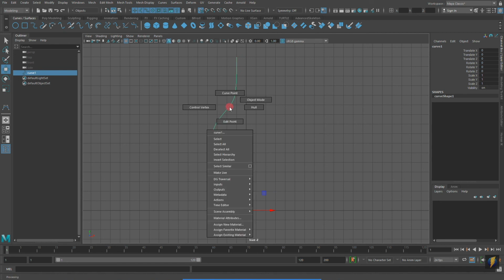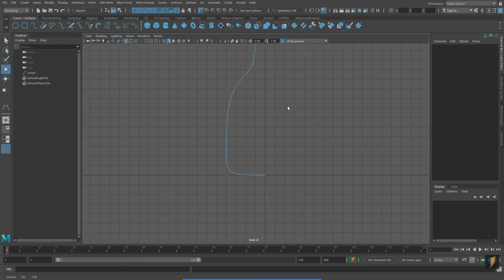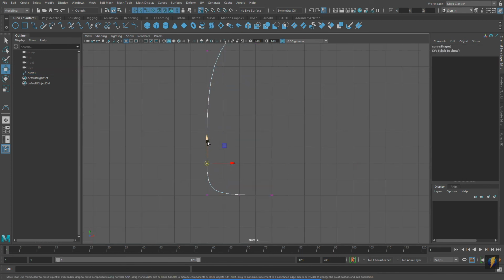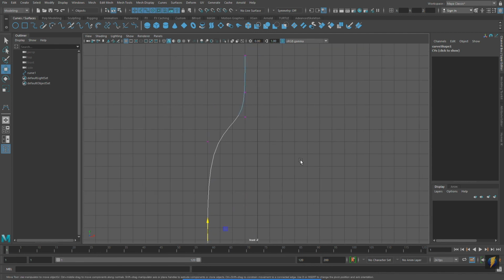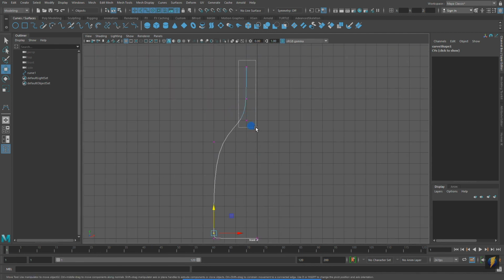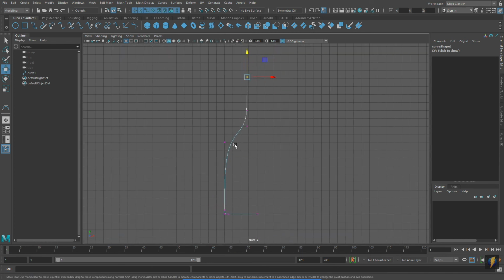Now what I'm going to do is go to my component mode and I will select Control Vertex. And maybe I'll just adjust these. Let me turn off Snap to Grid now. I'll just adjust them to make this corner here a little sharper. I'll just make some quick fine-tune adjustments to my curve. And I think that's pretty good.